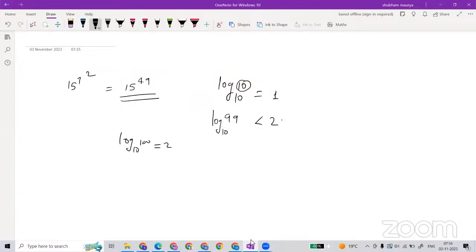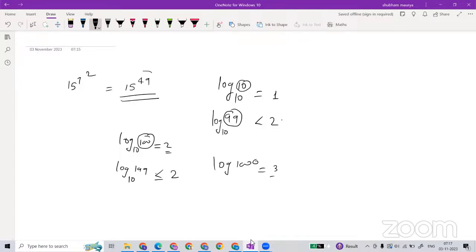Correct? Yes, sir. So till this, it is 2 digits, and once it becomes 3 digits, the value is 2. Till 199 it will be the same, always less than or equal to 2. Once it becomes 4 digits, the value becomes 3. So is there any pattern you are seeing? 10 cubed, 10 cubed, 10 squared, this pattern is because of this.